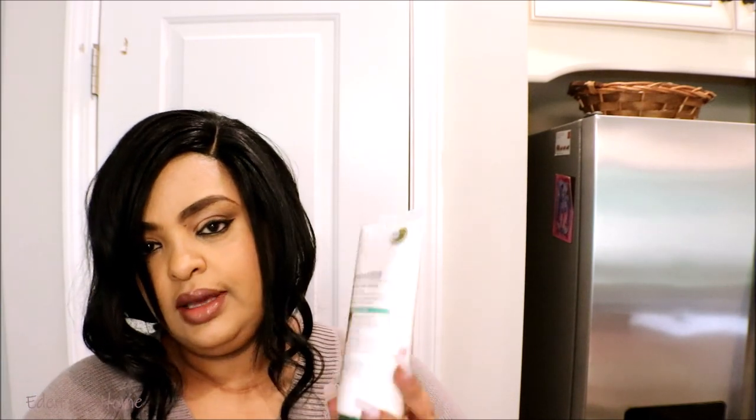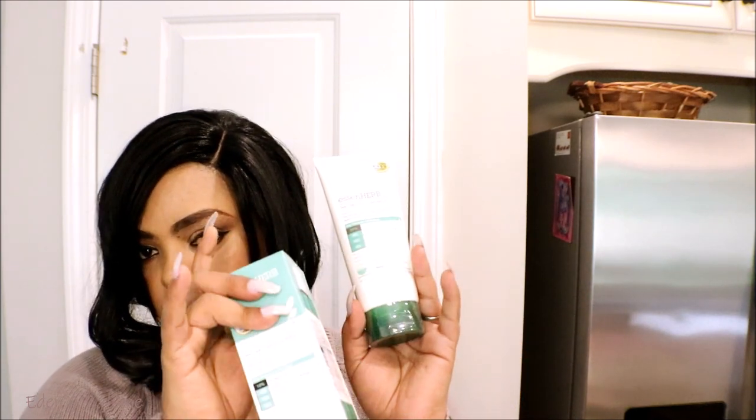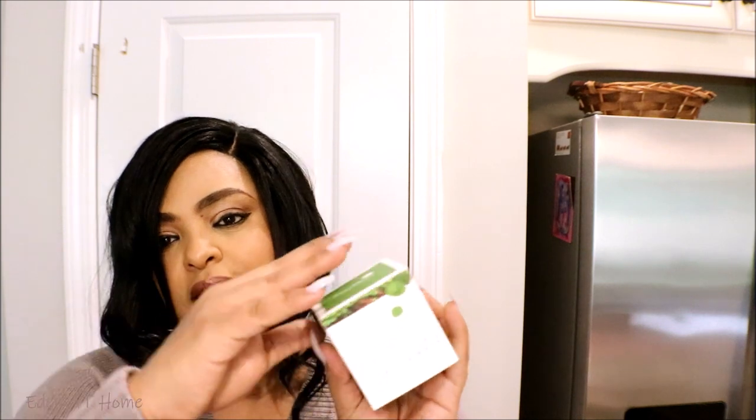And this one is tea tree foam cleanser. After you remove your makeup with this one, then you clean your face with this one. Looks nice. And this is one of my favorite sleeping masks. I had one, if you remember. I had one for winter, so this is for summer. So we'll see.